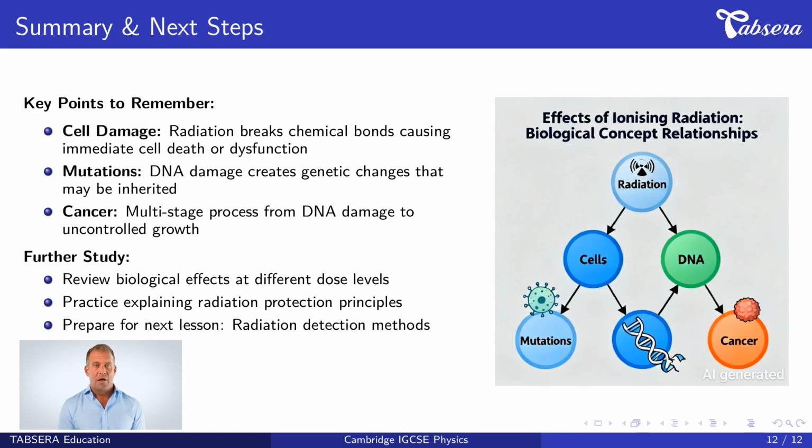For further study, review how biological effects vary with different radiation dose levels, practice explaining radiation protection principles based on biological effects, and prepare for the next lesson on radiation detection methods, which builds on today's work by exploring how we measure and monitor radiation exposure. Ensure you understand today's biological mechanisms before moving forward, as radiation physics builds systematically from basic effects to practical applications.